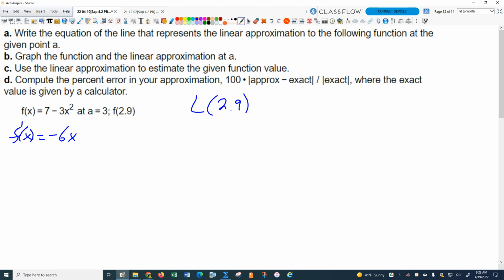And we'll skip part B. Just A and C is really, and I guess we'll do D at the end. But A and C is what I'm interested in for now.